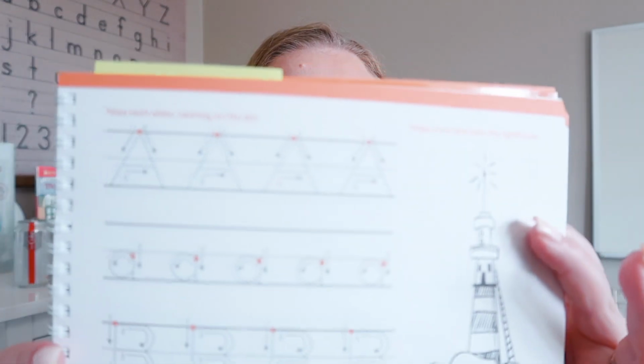So I was looking through this one because we had ordered it, and I debated, okay, should I put this off to kindergarten, or should we order the next one of these that just came out, or should we just move straight into this? And looking at this and looking at our Abeka curriculum, I think we're gonna move straight into this mid-year. So this is more letter formation, like actual manuscript letter writing. It actually just looks like this, which when I look at our Abeka curriculum, is the exact same thing we are doing by the time we get to that.